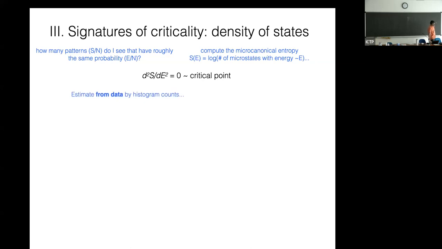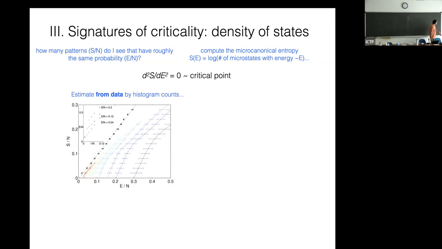Because patterns actually repeat in the data, I have some handle on this dependence of entropy. Here you see it as an entropy, so this is log number of patterns, entropy per neuron. This is log probability, which is energy per neuron. I can take small groups of neurons. I think this dark blue here is subgroups of 10 neurons, and then it goes 20, 30, 40 in terms of color. For small groups of neurons, I can look at all the patterns and empirically estimate their probability. Log of that is the energy. I can count how many possible patterns have this particular probability, and I plot it on the y-axis. Across many subgroups of 10 neurons, I get a particular curve.